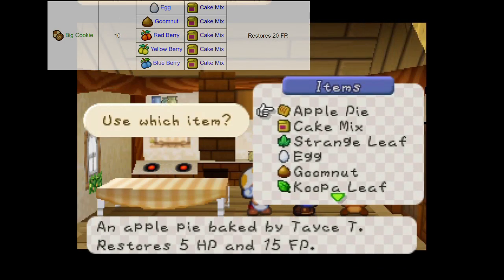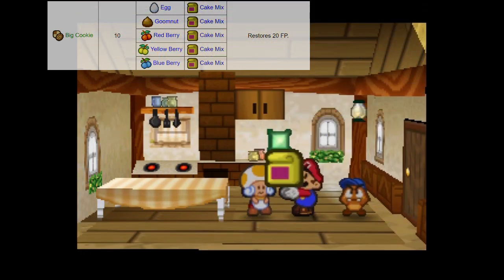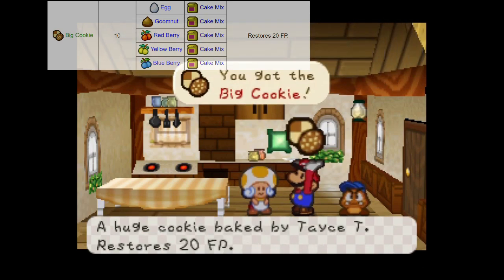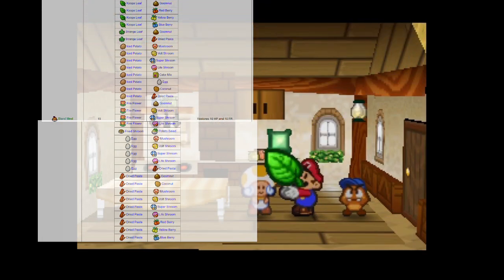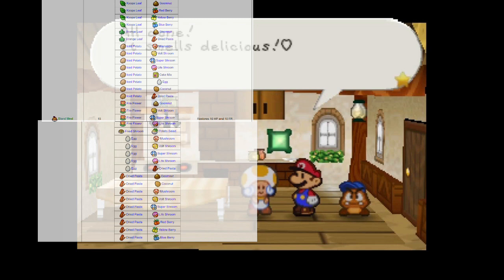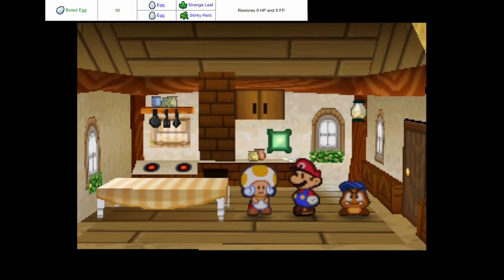Alright, next we have Goomnut and cake mix. He's gonna be cooking. Seems delicious. We got a big cookie, restores 20 FP. Alright, next. Koopa Leaf and Goomnut makes, if I remember correctly, a simple dish. Okay. Oh, a bland meal. Sorry. Different things, I suppose.